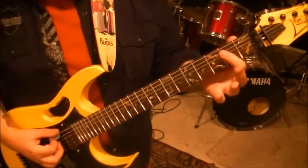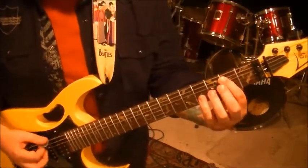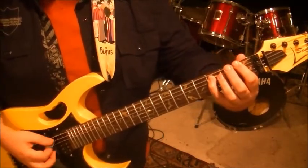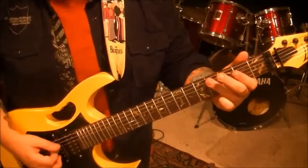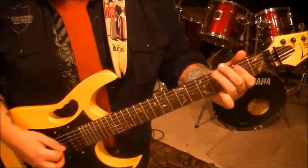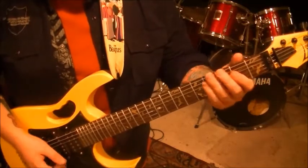And then open E, second fret A. So now these are like the familiar looking power chords. And then 1 E, 3 A. So those last two, let's play it up to there. And then start it over.